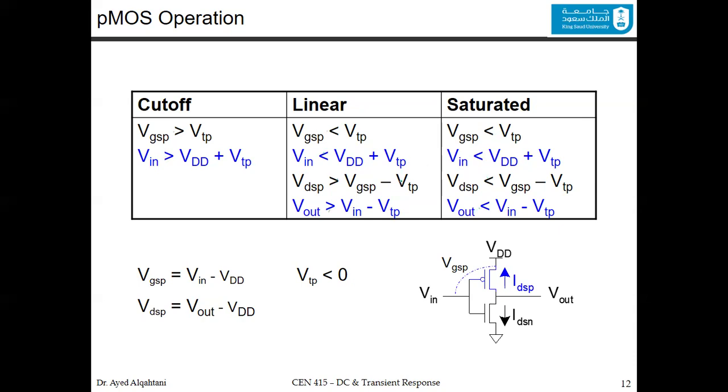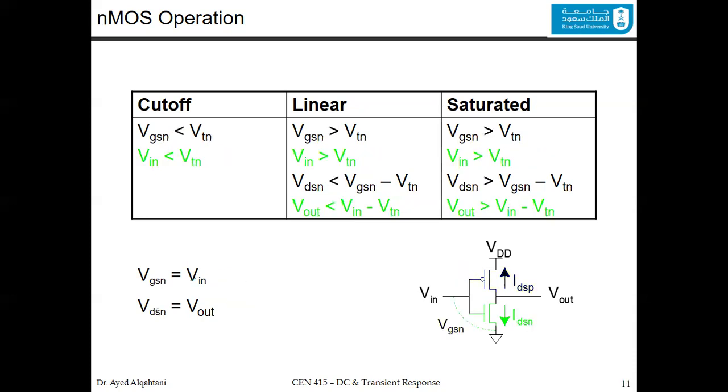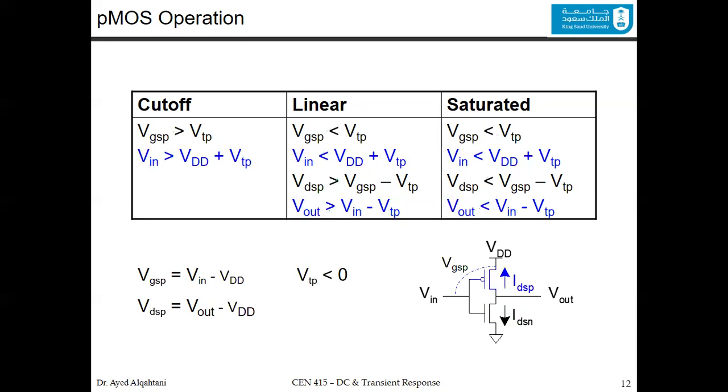Also, the value of the V threshold of the P. If you compare the N to the P, you can see that the inequalities are the other way around. Now, what happens is, because you have the PMOS operation, this is on. So now the VGSP is the voltage difference between the input and the VDD. So it's actually Vin minus VDD. The VGSP is Vin minus VDD, because now you have these two nodes.